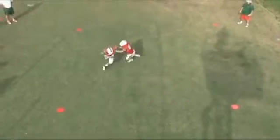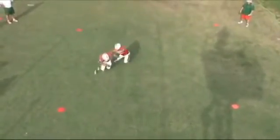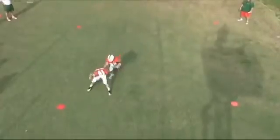The guy inside the cage has to move around and avoid the guy that's trying to knock him out of the cage. And what you're trying to emphasize in this drill is the ability to keep your feet apart with your pads down and your eyes up and your elbows and hands tight. Because the first thing guys want to do in the open field is grab and contain people. And we don't want to grab and contain you in the open field. You're probably a better athlete than us in the open field.